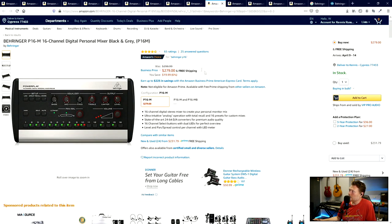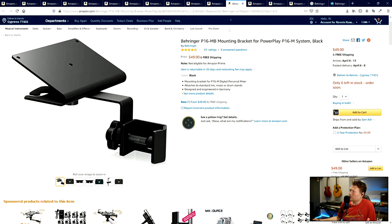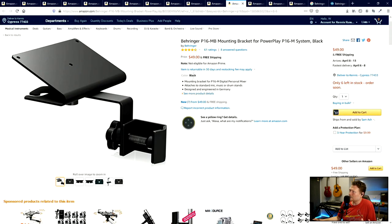What we do in our church is actually a hybrid of both. All of our band is on the P16Ms, and then our vocalists use the iPad for their mixes. One thing you'll have to buy along with the P16M is a stand that clips onto a mic stand, because it doesn't come with it - that's another $50. I wish they would have included that, but I guess that's one way for them to keep prices down.